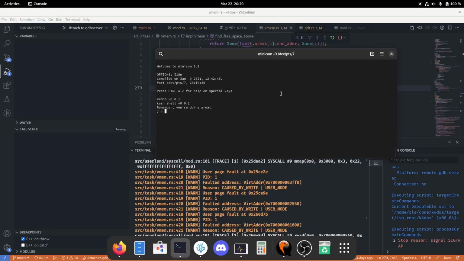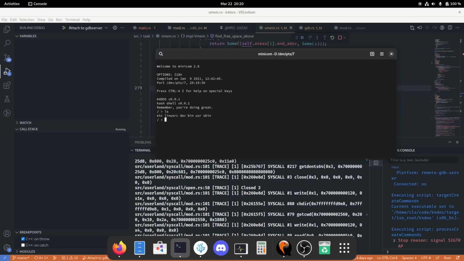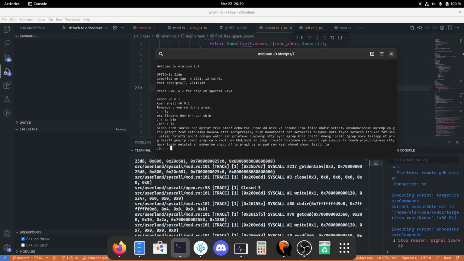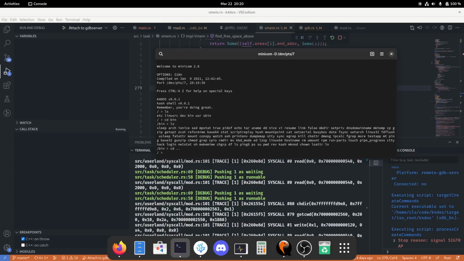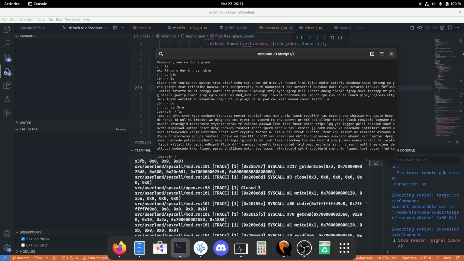So now if we go over here, we have a shell. This is my cache shell that I've been writing. And we have a few commands we can do from here. First thing is we can ls. And we can see, well, first of all, we can see that we're in just the /root. So, cd into bin, and see we got all these programs in here from the initramfs image. This is mostly BusyBox stuff. Cd back, user bin, show you all the programs that we have in user bin.